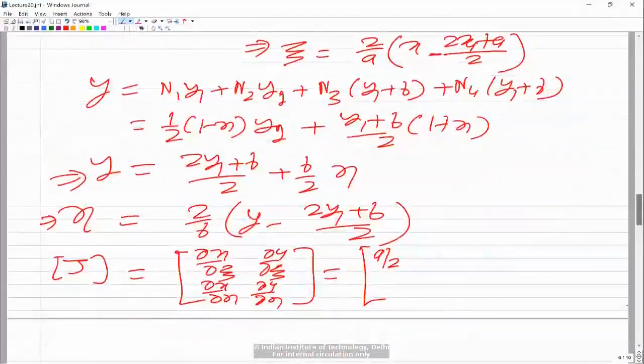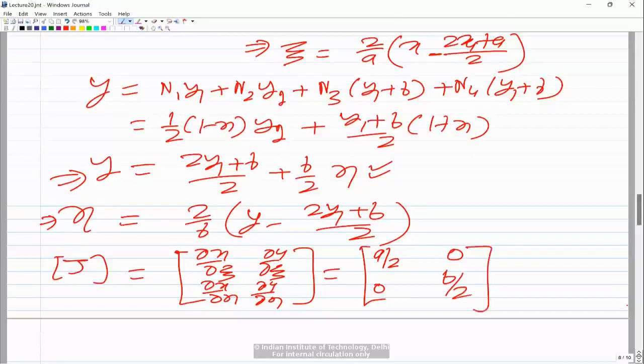Next term is del y by del xi, but y is a function of eta only in this case. Keep in mind that this is only for the rectangular case. For an arbitrary quadrilateral, x and y will be functions of both xi and eta. But only in this case you find that y is only a function of eta. So del y by del xi would be 0. Similarly, del x by del eta would be 0, and as you see, del y by del eta would be b by 2.